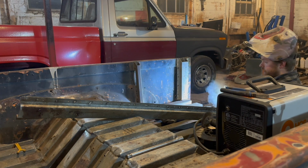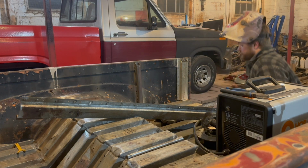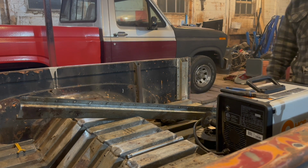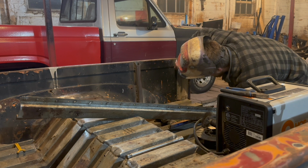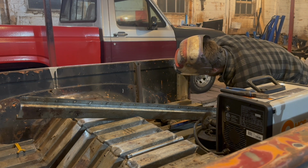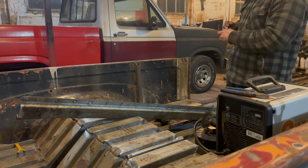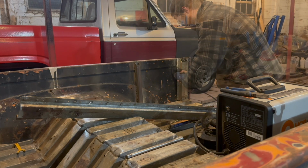Okay, so that's welded solid now at the bottom. Let me brush that off real quick. There we go. So what I'm going to do is, it seems like if I give a relief cut right here, I should be able to bring that whole section in. So that's what we're going to do. Small relief cut.